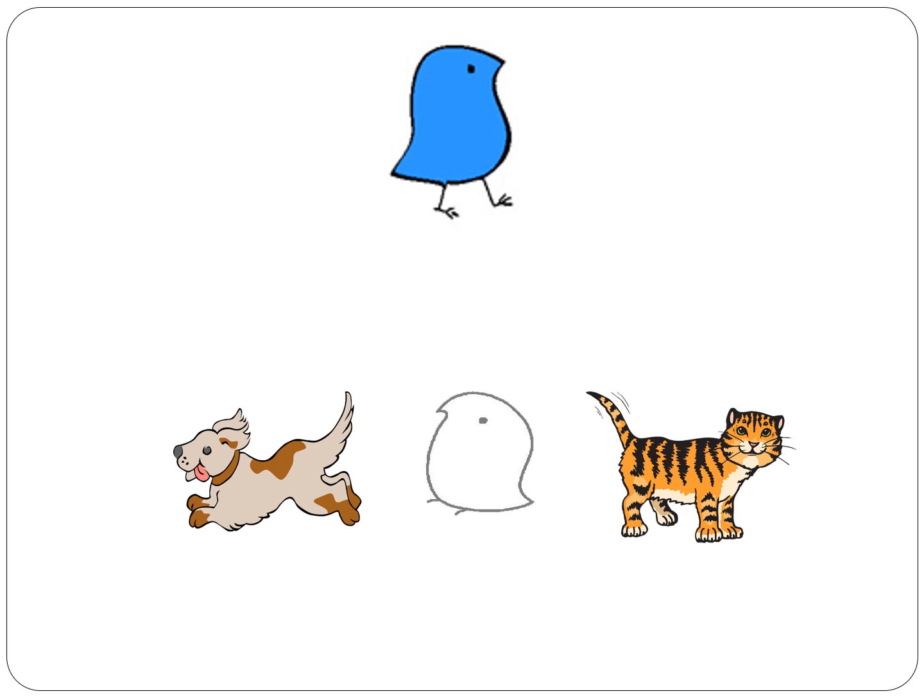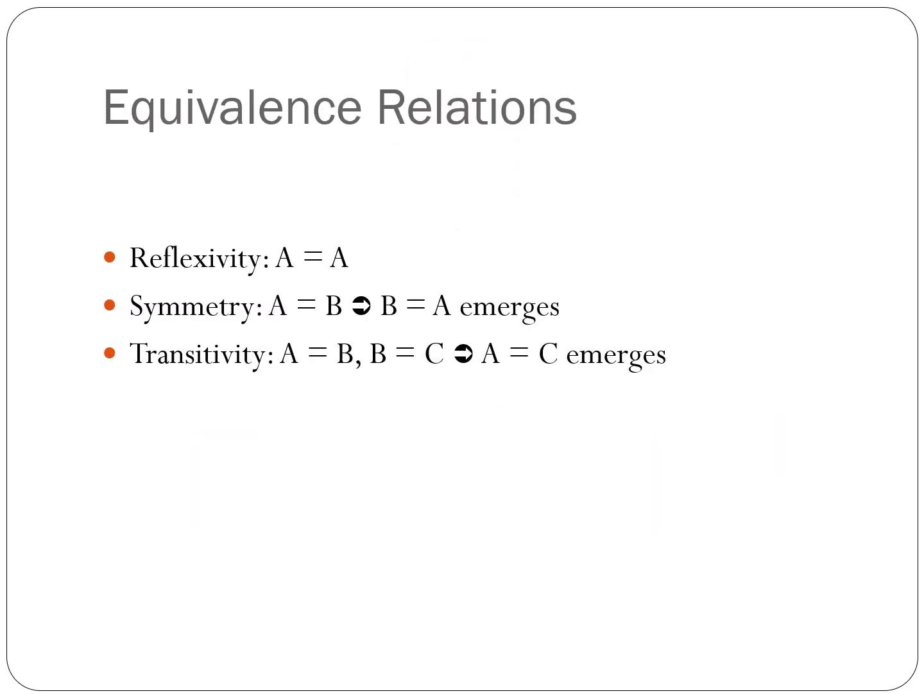I taught you to say wug in the presence of a wug. Now, you'll point to the wug when I say wug. Do you remember what type of emergent relation that would be? Emergent relations are reflexivity, symmetry, and transitivity. Stimuli are considered to be part of an equivalence class if behavior shows reflexivity, symmetry, and transitivity between those stimuli.